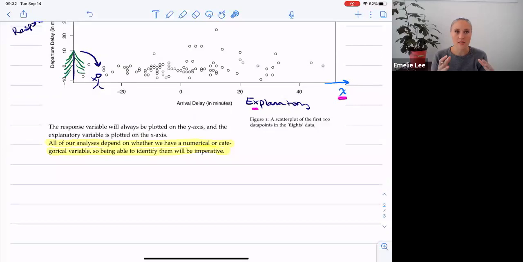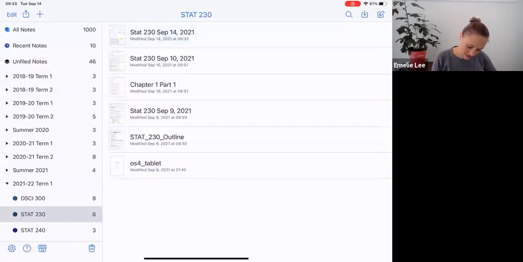And what you'll notice is that the chapters are split up, right? I think we first talk about categorical data and categorical analyses, and then we talk about numerical, or the other way around. We'll see. I can't remember how they changed it up, but anyways, it's going to be really important that we can identify these. So my hope is that right now it's feeling really easy, because that's where I want you to be. All right.